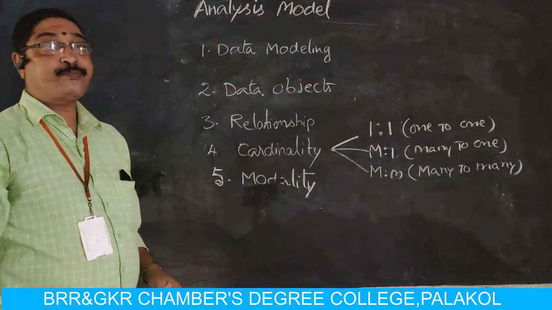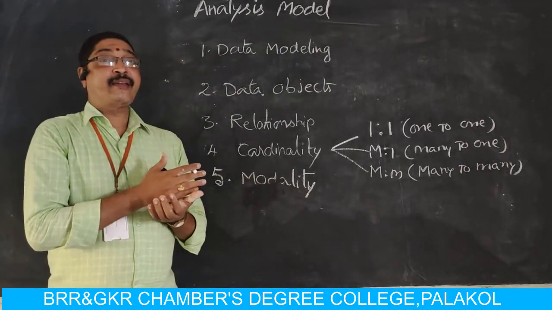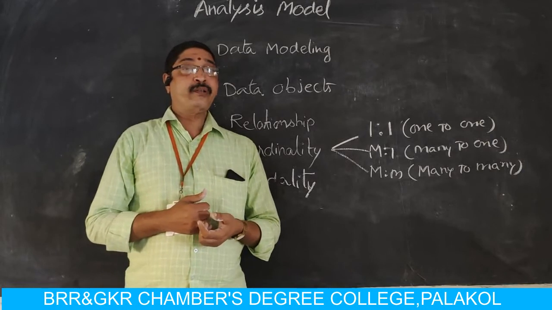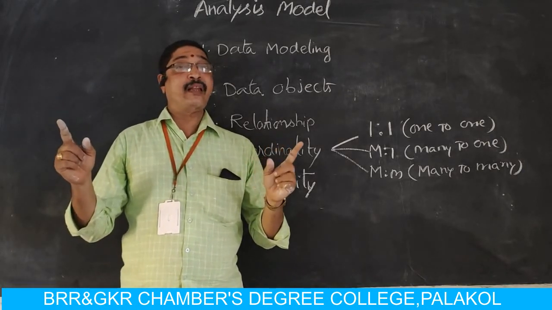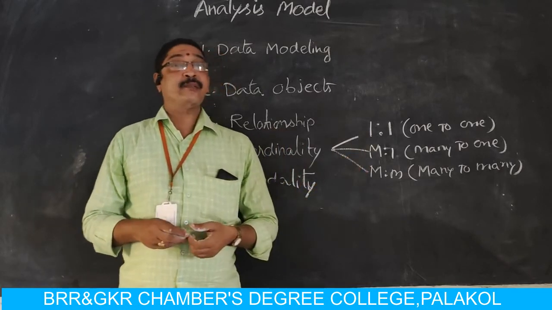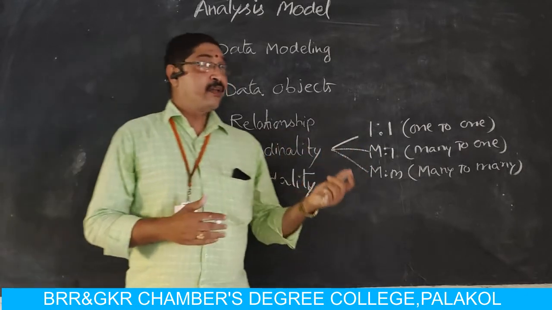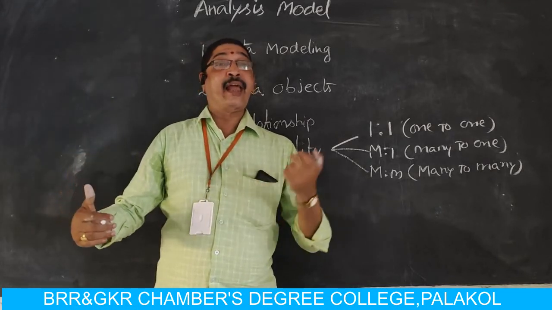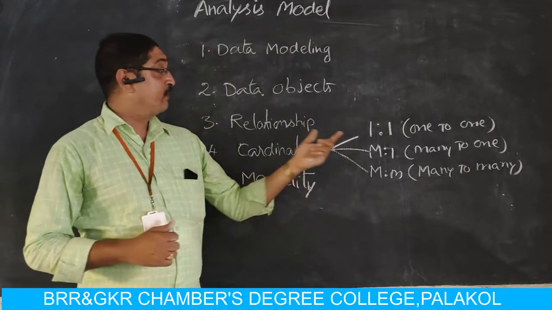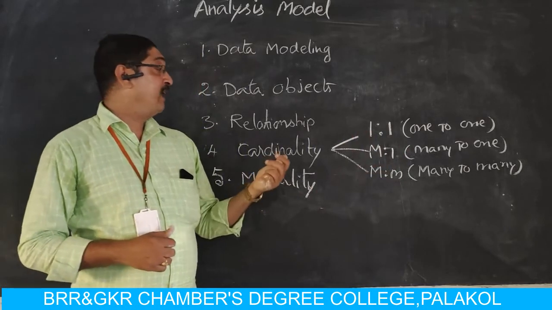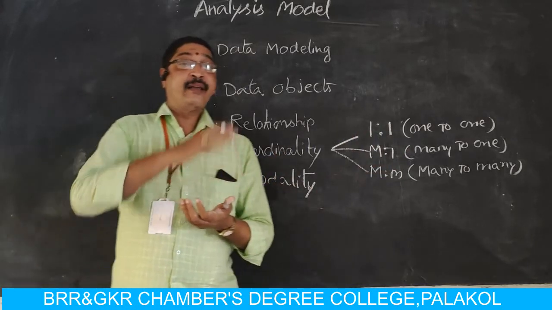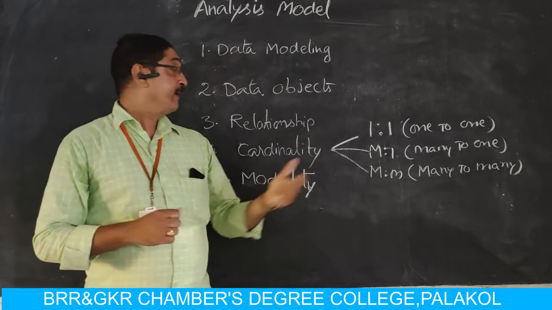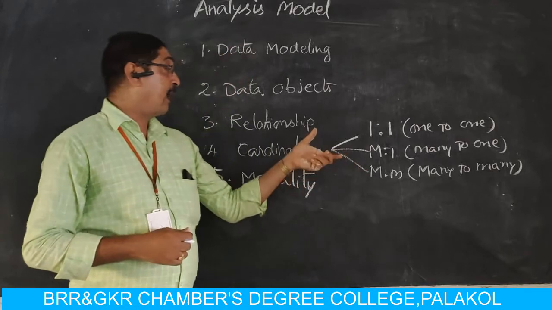If one event has a relation with one other event, then we call it one-to-one. Suppose one person has one phone number. Here the relation is one-to-one. And one-to-many: if one person purchases a number of items, the item side is many and the person side is one. That is one-to-many cardinality. And the final one is many-to-many. Here many events will have relations with many events of another object. Then it is called many-to-many. Like that, the cardinality will be expressed.